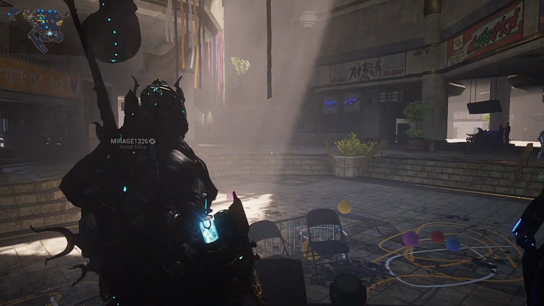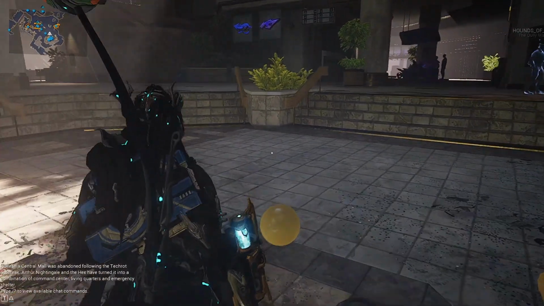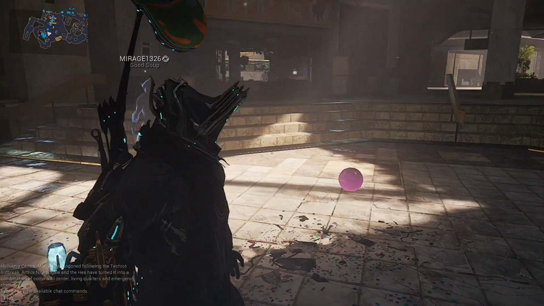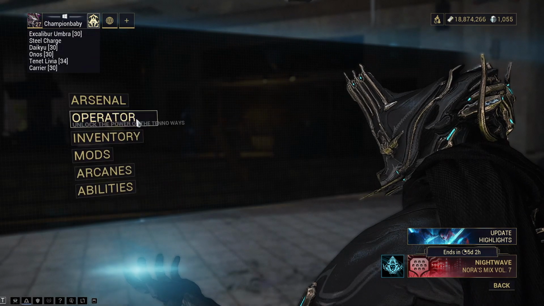Well, it's been a while since we were using Excalibur Umbra. Last time we had him, we had Gladiator mod, Skiajati. So let's see how he is now if we add a few upgrades and see what happens in the battle here.